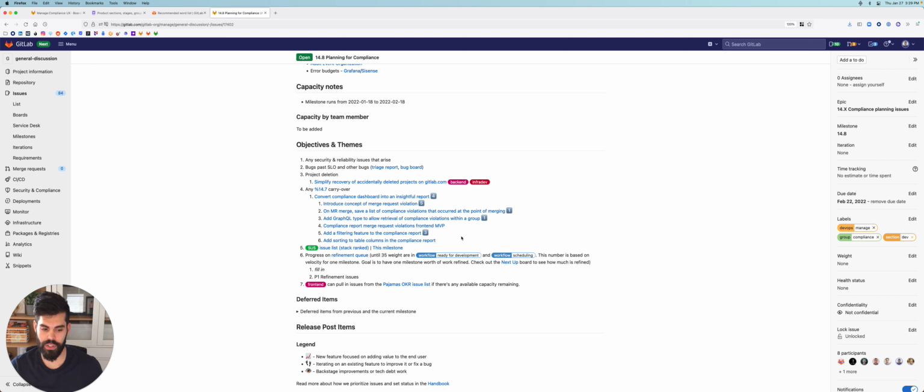We conducted research, I want to say at the end of 2020 and into 2021. We had our validated insights. We knew what we wanted to do next. It's just taken a little while to get around to the point in which we had the capacity to start building out the front end, or really refining the front end. So a good bit of this is going to get knocked out from what was being built in 14.7 and into 14.8.